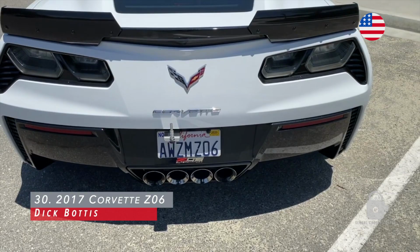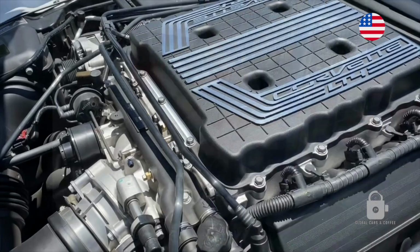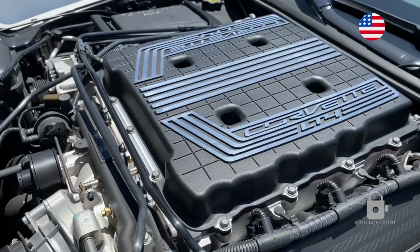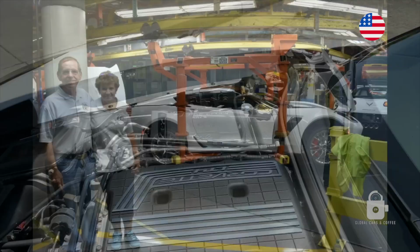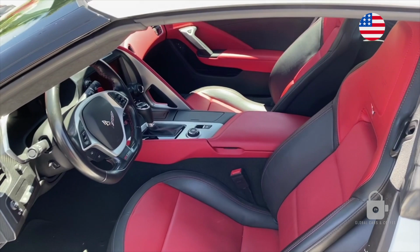Welcome from Fountain Valley, California. I am a member of Corvettes of Southern California, and this is my 2017 Z06. I ordered it with the 3LZ package, engine build experience, buyer's tour, and museum delivery. Here you see my name as the engine builder. The engine was built October 4th, and on October 5th, my wife and I watched as she was being built. She has a two-tone adrenaline red and black interior, and the plaque on the console shows that I did the museum delivery. I hope you enjoyed this video and save the wave.